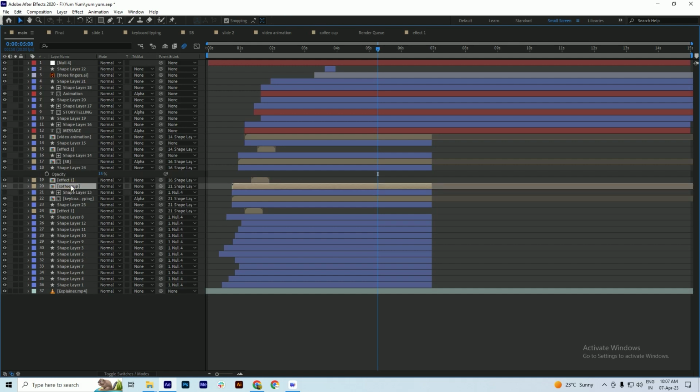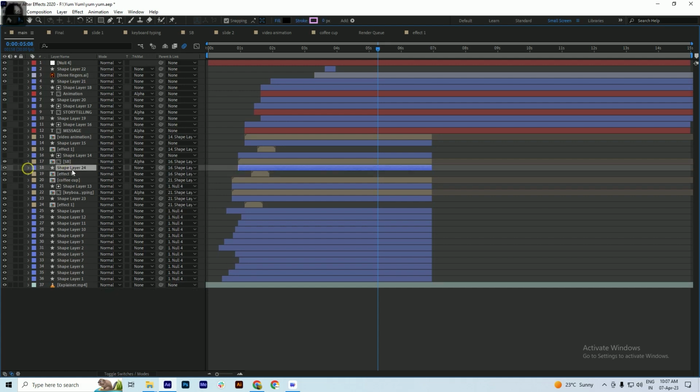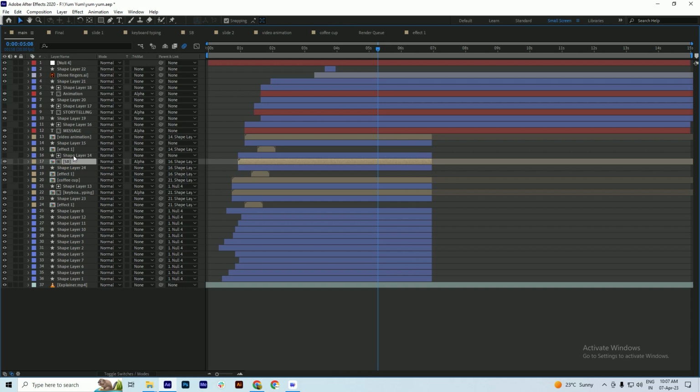Also, this layer is parented with layer 21, this one. So we already parent this layer. It's a small layer, we don't need to parent it. This one and this one is parented to 16th layer.